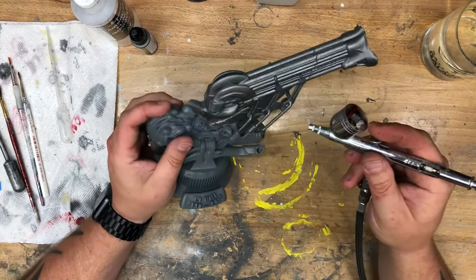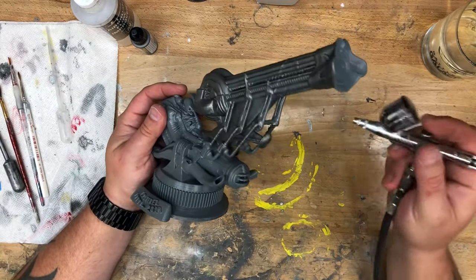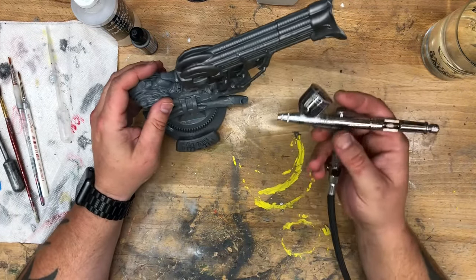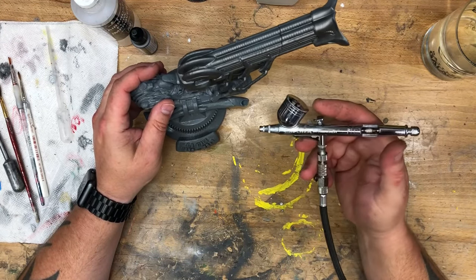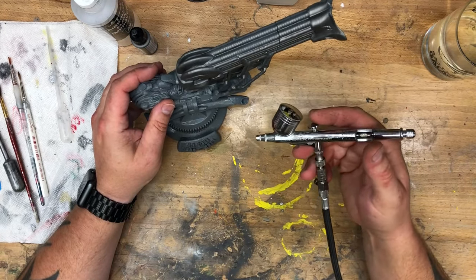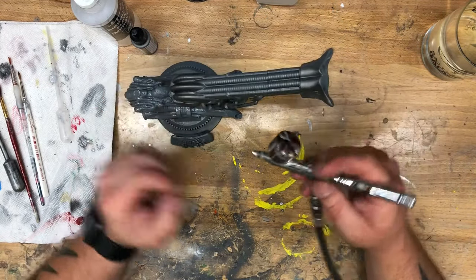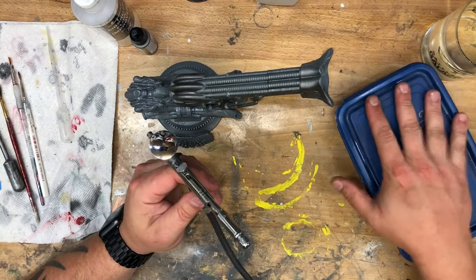So it's a little bit of knowledge about the tool that you're using. It's a little bit of technique. I think a lot of people get really psyched out. And honestly, you can go out and get on Amazon. You can pick up an airbrush like this for, I think between that and a wet palette, which, feel free to search that.